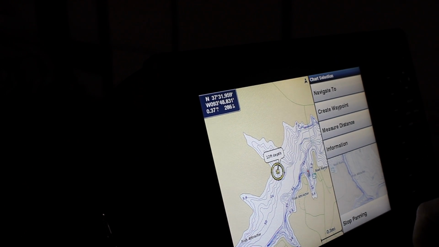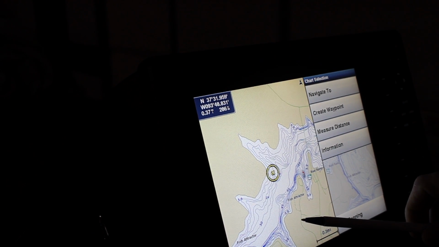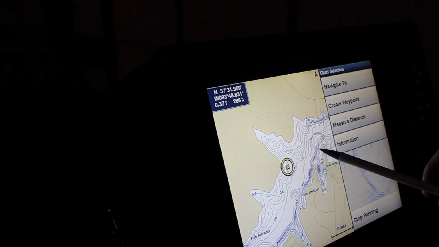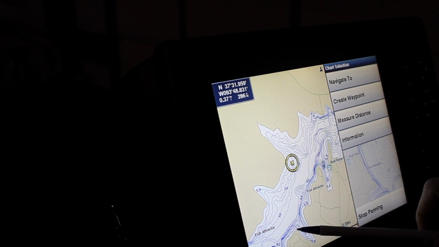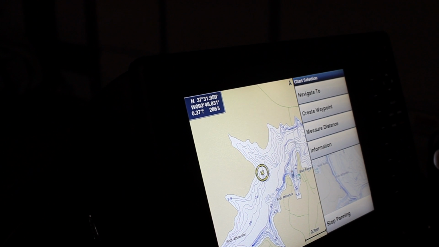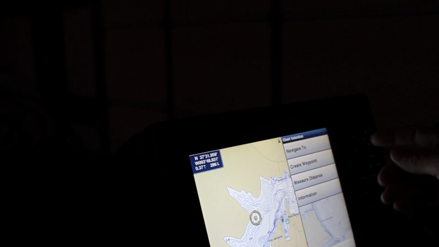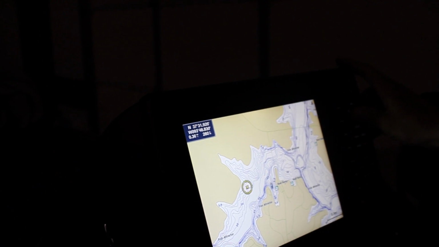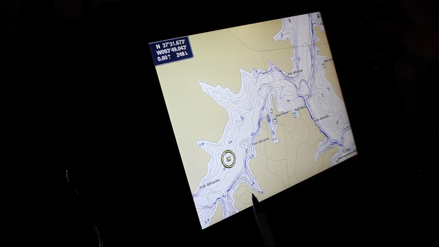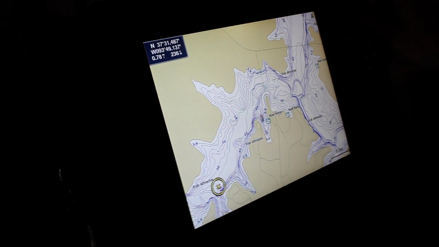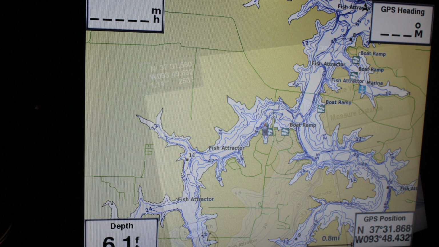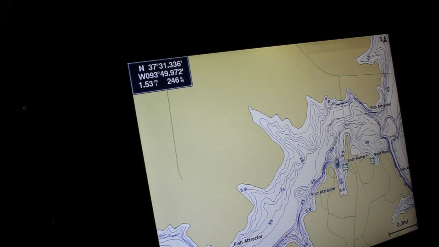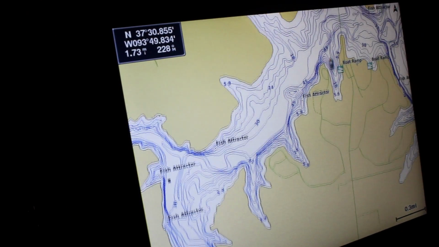In the early spring, late winter, like we're in now, typically the steeper banks are going to be the deal. As you can see, the contour lines come really close to the bank here, and at least here in the Midwest, the whole key is those 45-degree banks. As I scroll up this creek, we can obviously see the steeper banks. Those are the places you're going to want to look at. Here we've got a channel swing that swings up along this point. It touches this point. Those are the type of places I'd like to look at.